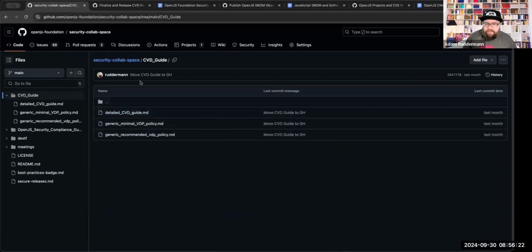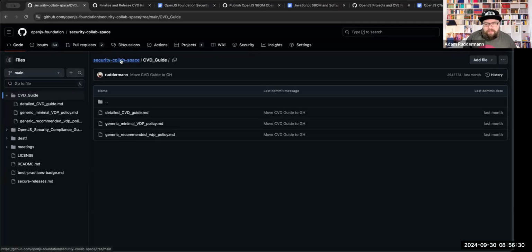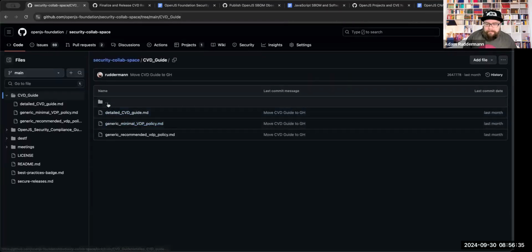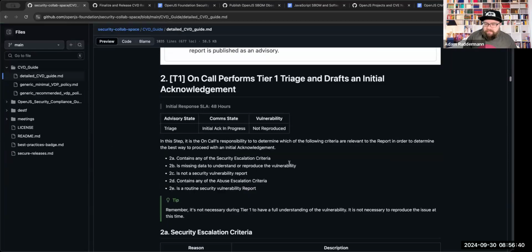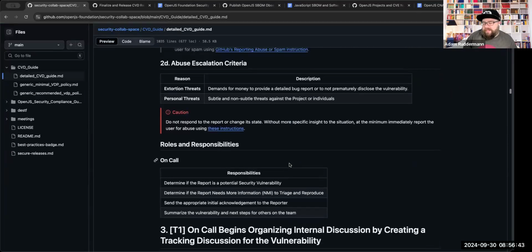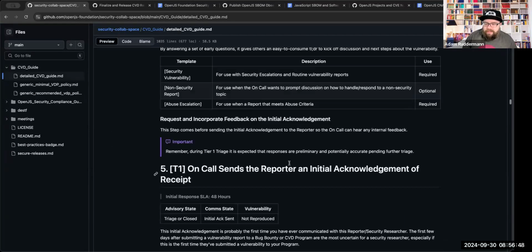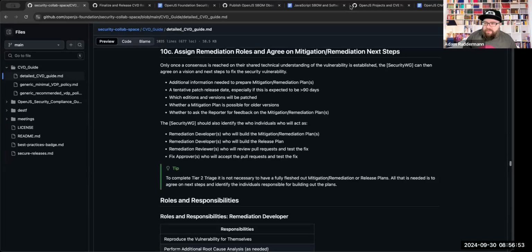So just to get started, there's the detailed CVD guide. Where are the other files? Well, there's the detailed CVD guide here. Oh, excuse me, I was thinking of the security policies for all the other files. I'd appreciate you all taking a look through this. Because it is no longer in HackMD or Google Doc, feedback's going to be a little harder to put commentary into.